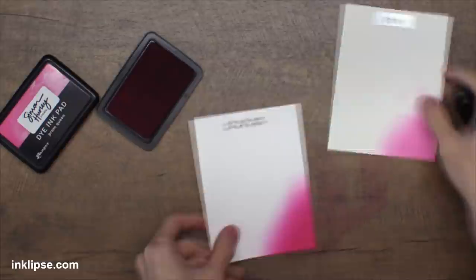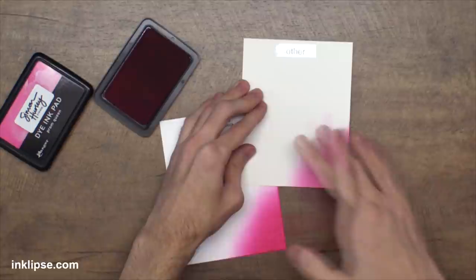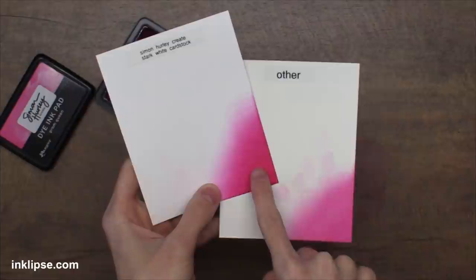Now I'm going to do the same thing again with the other cardstock and really try to layer that up. And you can just see that it's not layering. It's almost just moving around the ink and putting a lot of ink on the surface. It's not necessarily going in, so it even creates a bigger fingerprint there. But I'm going to test out my cardstock and it creates no fingerprints. So that's one of the main differences. You can see how much more vibrant and solid that color is.